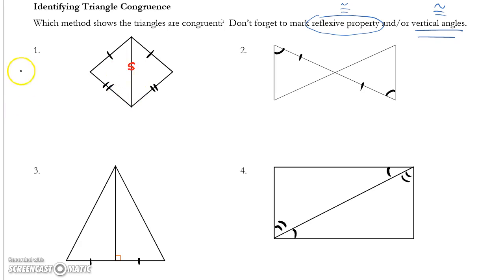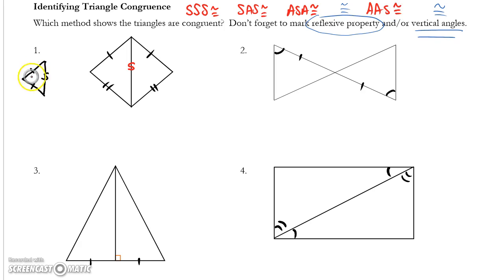Now, what I do sometimes is I will just either cross off one triangle or just go off to the side and draw just one of my triangles and mark everything that I have marked. This is going to help me decide, do I have enough to prove the triangles congruent? And if so, which method? Because we have side-side-side congruence, side-angle-side congruence, angle-side-angle congruence, or angle-angle-side congruence. Those are the four methods that we've learned so far.